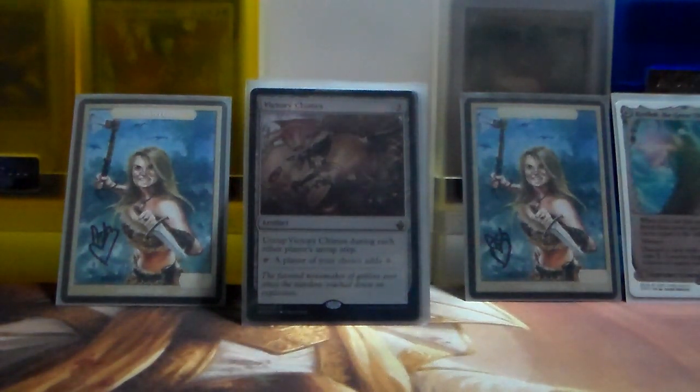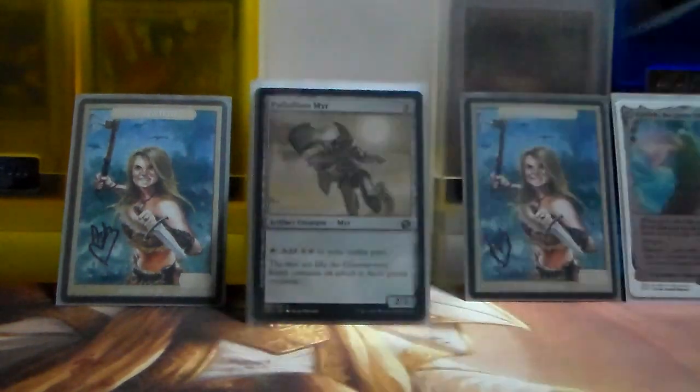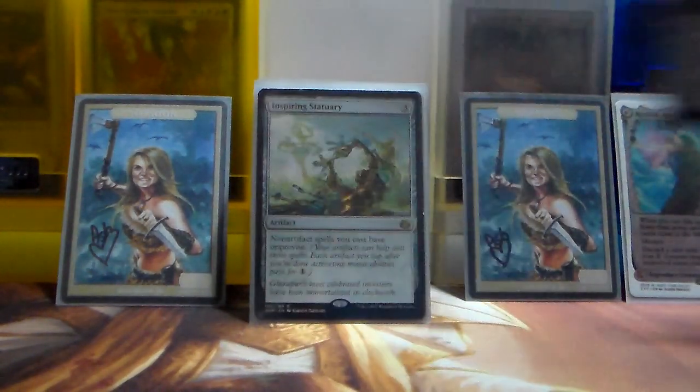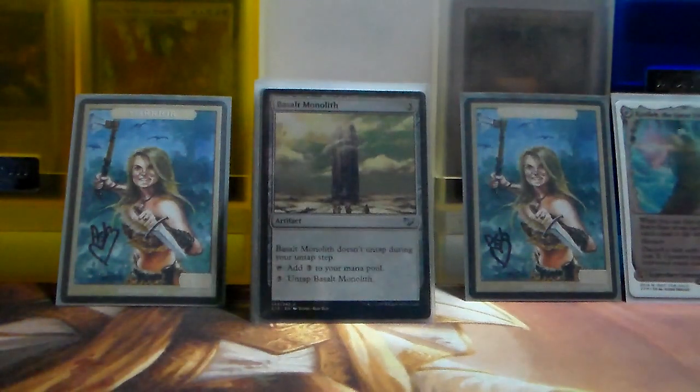Victory Chimes. I actually really enjoy this card because we do have a Mind's Eye in the deck, so with Mind's Eye and Victory Chimes, we can draw a card on everyone else's turn, which is kind of nice. Palladium Mirror is just another mana dork. Unstable Obelisk doubles as removal. Inspiring Statuary lets us tap down our artifacts as mana rocks when casting our Eldrazi, which can be really funny to tap down like a Lightning Greaves to help cast a Kozilek.